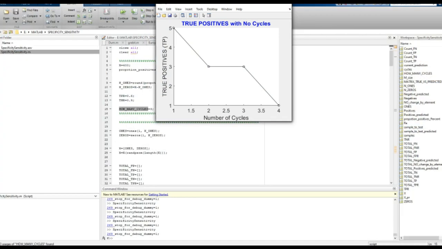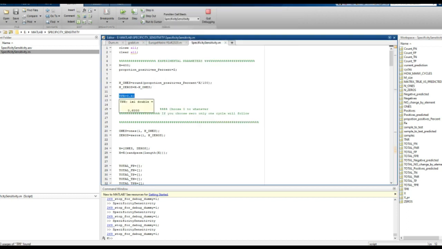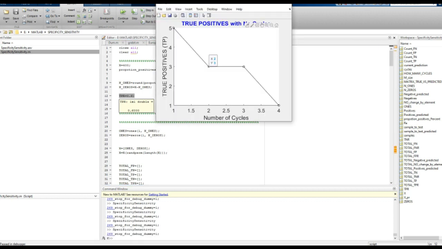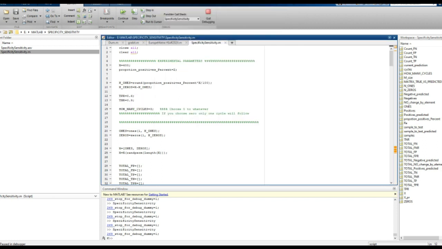And then what happens with the true positives? So what happens, as we can see, and that's why I wouldn't do more than 2 cycles, because first we get 5 out of 8, which is more or less the 60% that the manufacturer told us here. But then after with the second cycle, we get 3 out of 8. So that's now not that good. So we're doing worse with the number of true positives detected. Then it plateaus a bit, but then it goes down. So if we kept doing this with the number of cycles, we'll go worse.